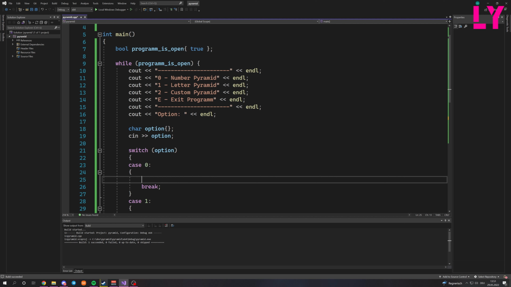Now we need to create a vector that holds integers. We call it, I don't know, user input.